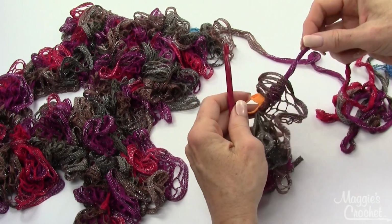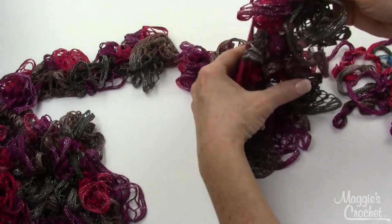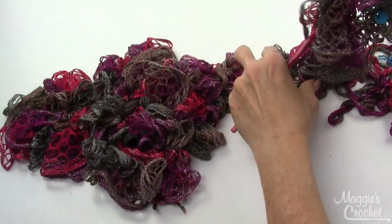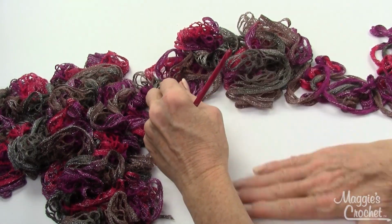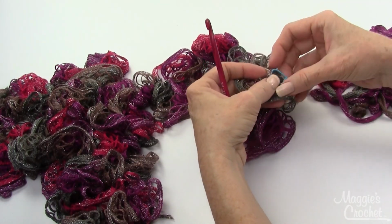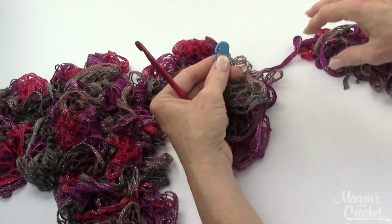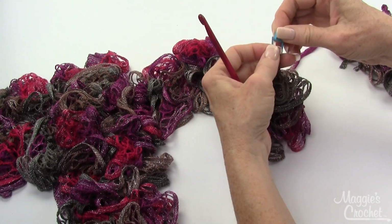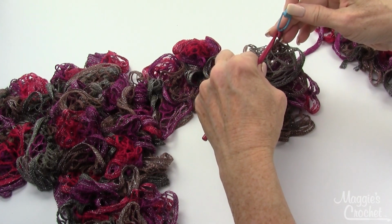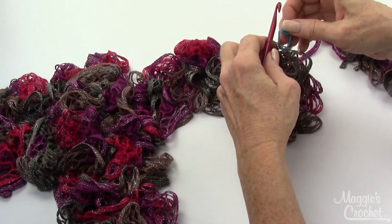So just continue working like that to the end, and now I'll show you how to finish off on the other end. This one is ready to be finished off over here, and this is a really nice length of scarf, and this is how much I had left over. On this one you could pick up more loops. Actually this was done with 8, so I want you to at least pick up 9, and then you might not have all of this left over. I would say your max for picking up is 9 or maybe 10. But these are so easy to do, you could always pull back and try it a different way. I think it would take about a half hour at most to do these.